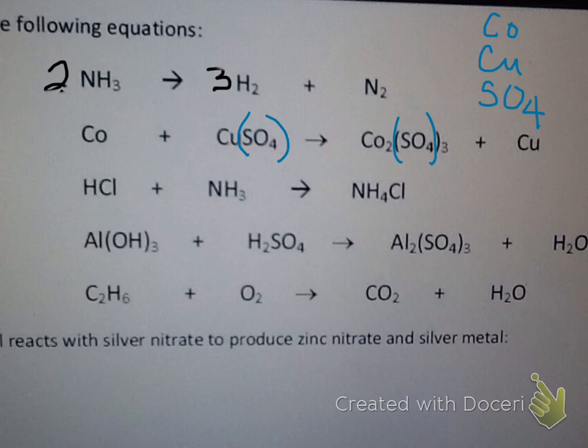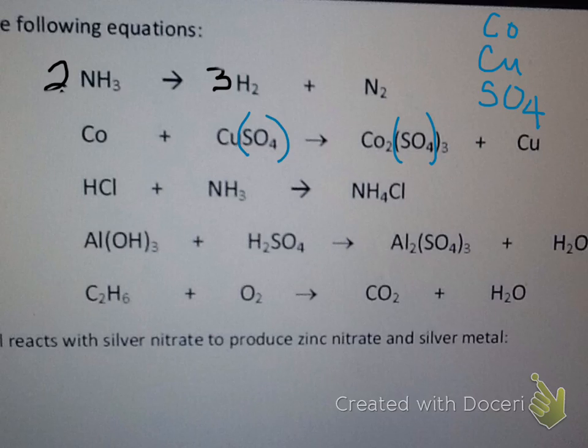One of the things you're going to notice is that a seasoned chemist, somebody who's done chemistry for a long time, is usually going to be much faster at balancing equations than a beginner. It's not that they're any smarter or can figure it out better. It's just that they know the tricks to balancing quickly. So that's one of our tricks.